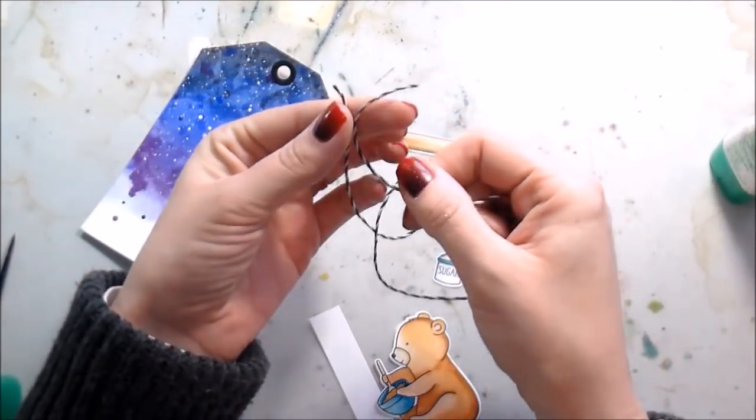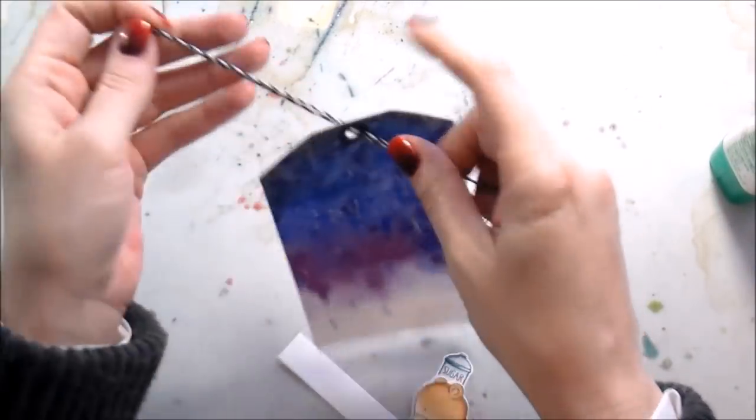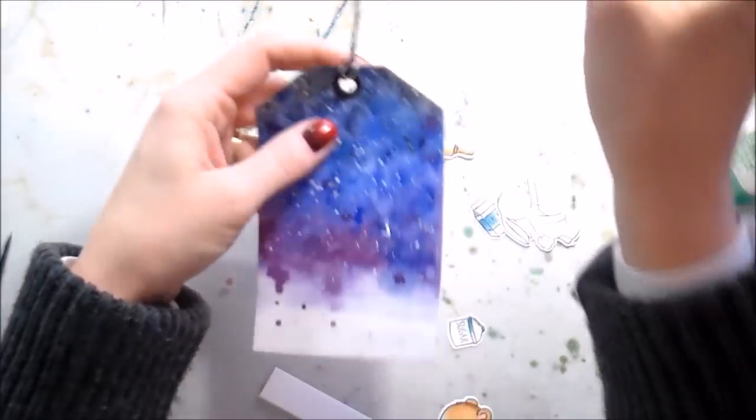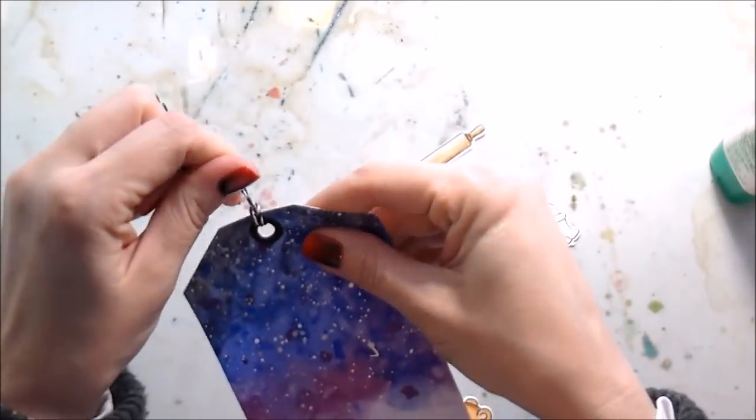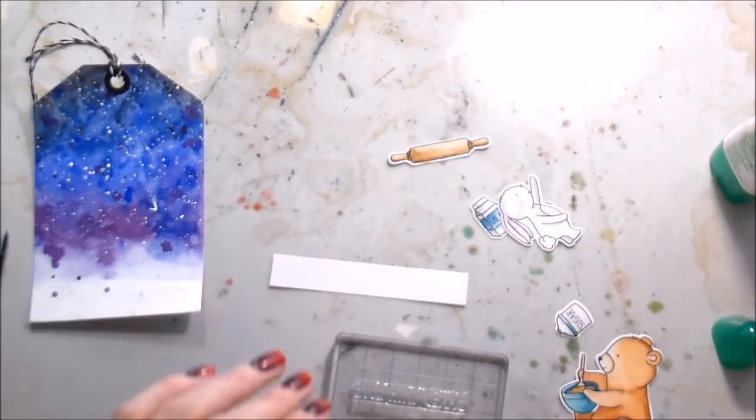and then I have some black and white baker's twine. The way that I prefer to do my twine is I match up the ends so it creates a loop on the bottom. I feed the two ends through and then loop them through the loop on the bottom of the string.